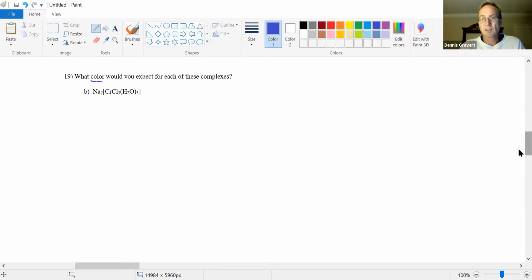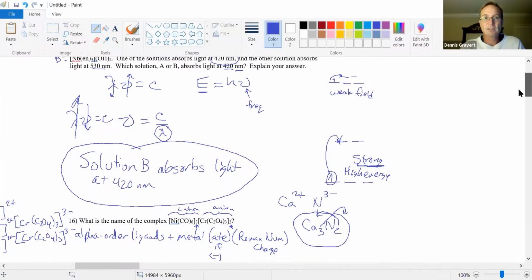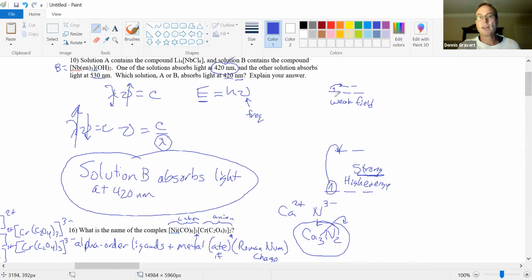I think I drew something already. Let's just go point at that. Yeah, it's right here. The way you get color is you have to have electrons in the lower orbital, and there has to be room up high for the electron so that the electron can absorb light, give it enough energy to jump into that higher orbital. And the light has to have exactly the same amount of energy as this energy difference between where the electron begins and where it ends. So if you have a metal complex, doesn't matter if it's strong or weak, and there's electrons up here, there's no room.